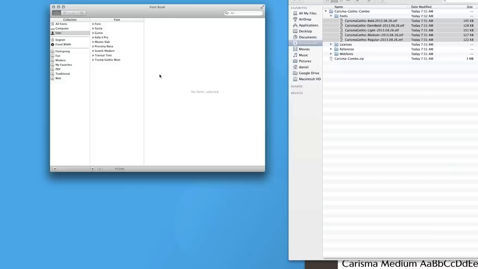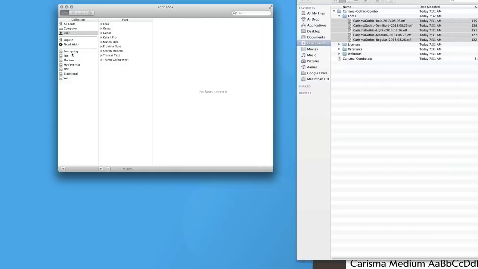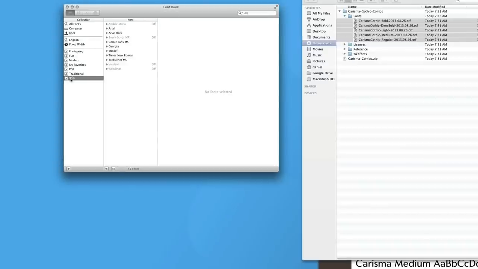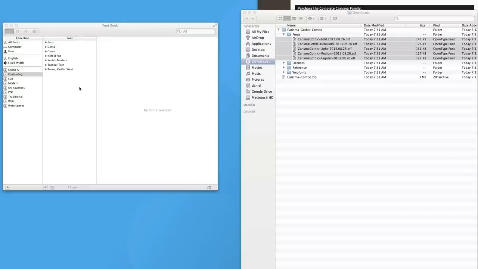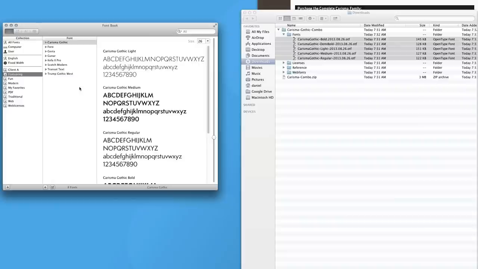Fontbook has some very powerful tools allowing you to create collections and organize your fonts. You can create a folder of fonts that are web safe. You can create a folder, a collection of fonts that you have web licenses for. Different projects, you could say this is for client A, and I can only use the fonts for them, that type of thing. So I have a FontSpring collection, so I make sure I turn this off if I'm doing any personal designing or anything like that. And adding fonts to the collection is as easy as dragging them in and dropping them.